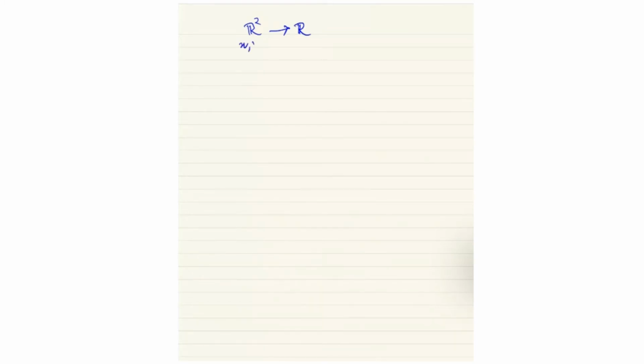So you are in R2, so x comma y is mapped to something. This something must be a real number. You start with a pair of real numbers and you want to end up with a single real number. So what do we do? The projection map. XY maps to X, or Y. Okay, X. This is one linear map. XY goes to Y is another linear map. The projection on the x-axis, projection on the y-axis, fine.